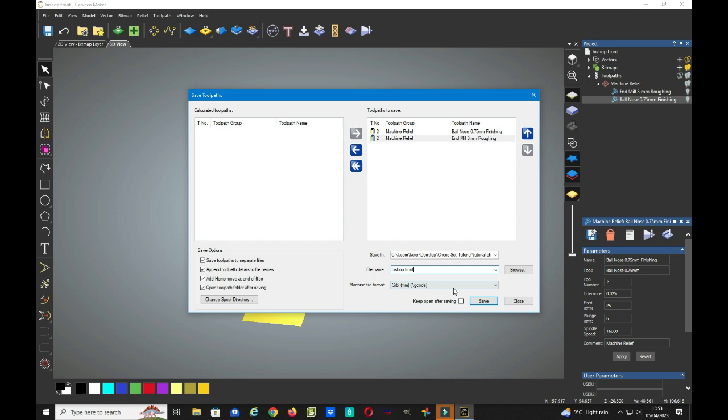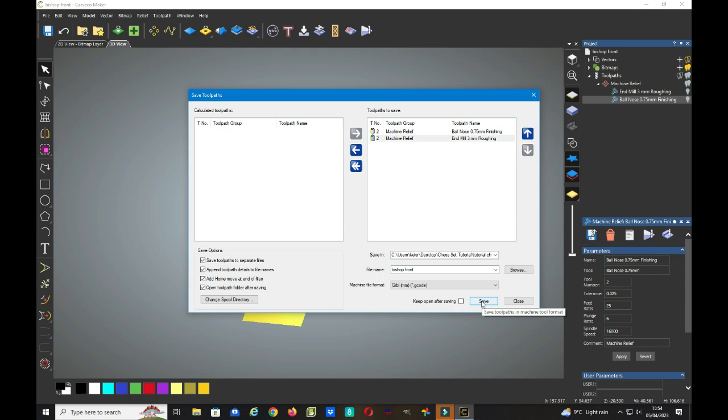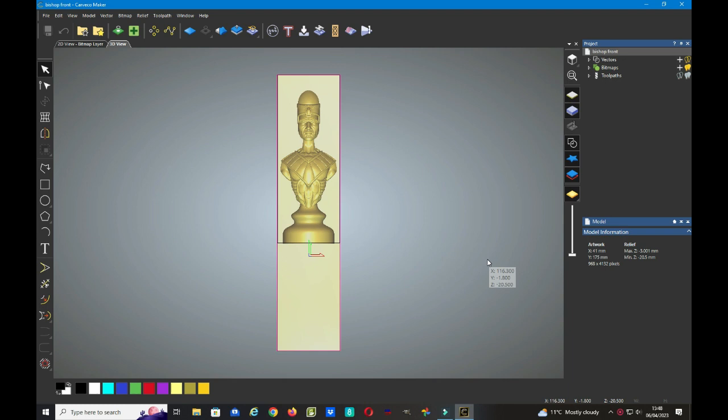I use Gerbil, but whatever your machine file format is, whether it be TAP, NCC or whatever else, there's a whole multitude to choose from here. So I've chosen the Gerbil. So I now just click save. And of course we need to do this another three times on the other three sides of our STL model, which will be the back, the right hand and the left hand side, before we can move on to the UGS sender.